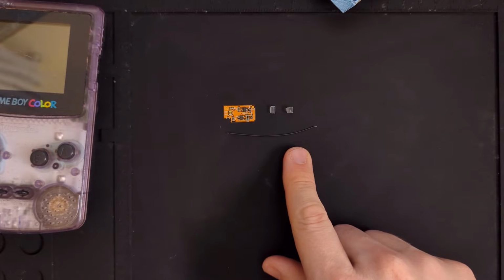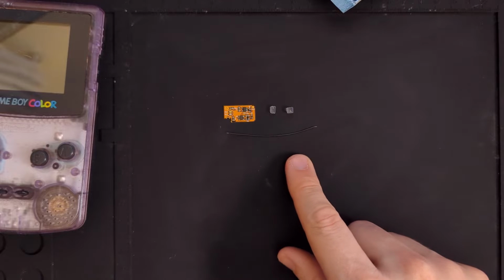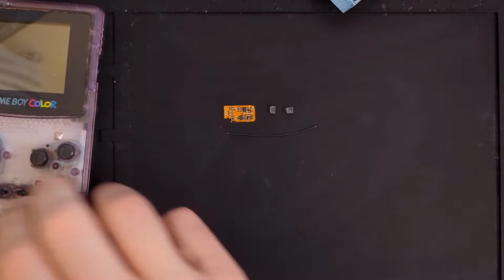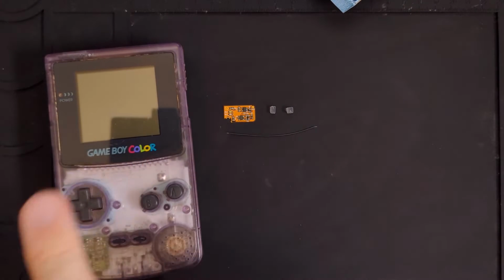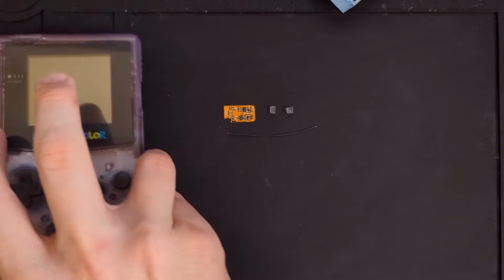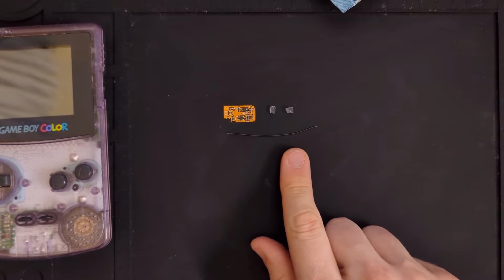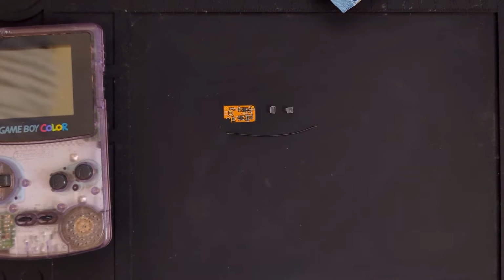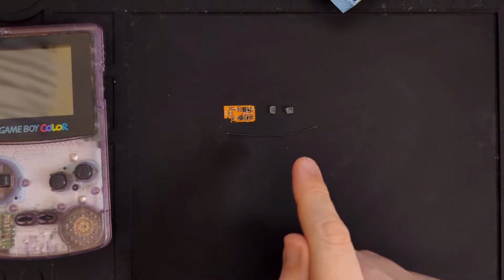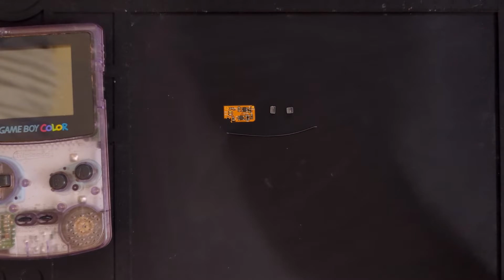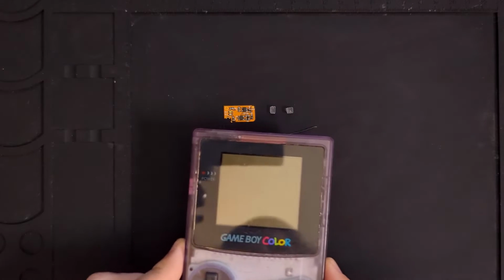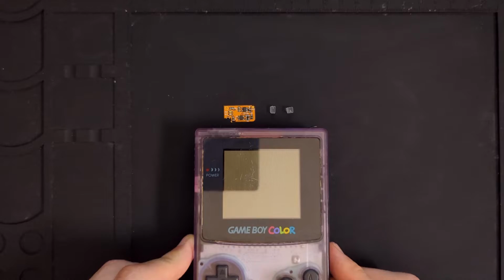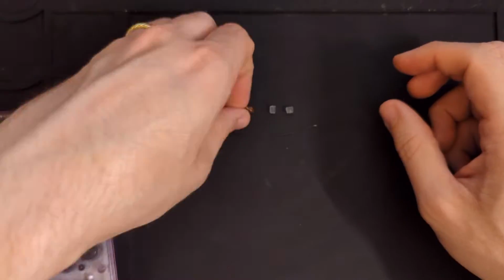Can't really find ones in the appropriate shape, and certainly not ones to fit every shell between OEM and, you know, the various aftermarket ones. So I basically took some fiber optic tubing, and that ends up working pretty well. There's two sizes here. We'll get into that in a minute, but let's go ahead and take this apart and start the install.